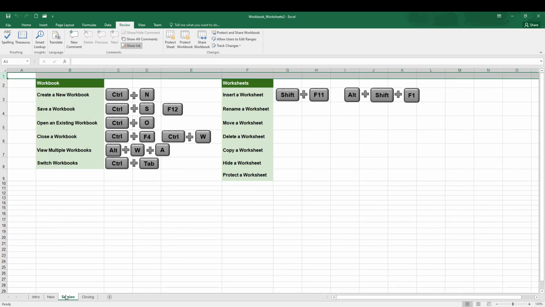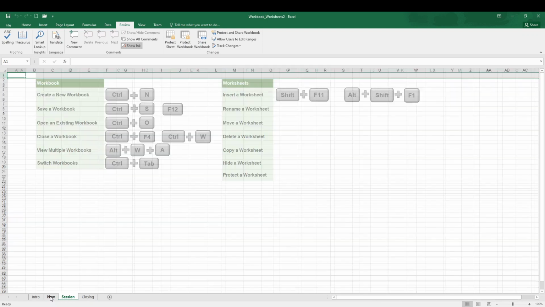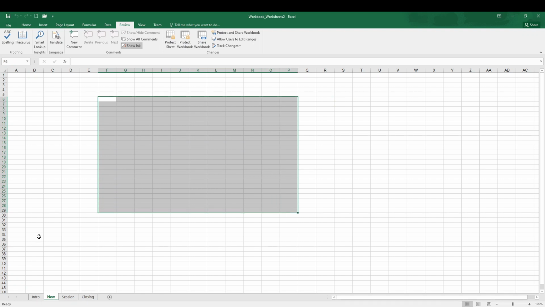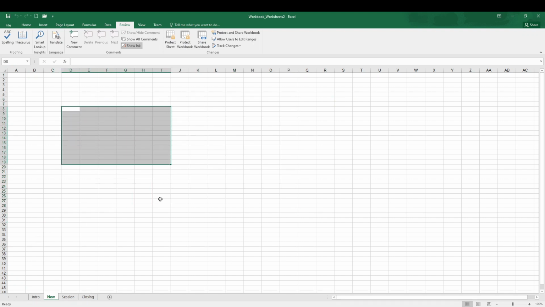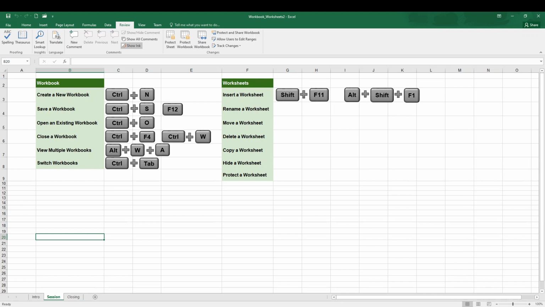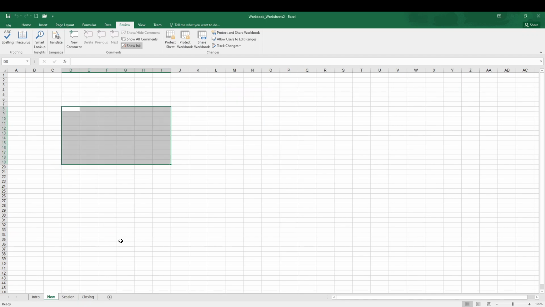Another very useful way for the spreadsheet is to use hide, and sometimes you have some formulas or other data that you don't want to show to colleagues or to your manager. In this way, you will select hide and spreadsheet will disappear. With right click, selecting unhide, you will find that spreadsheet again, and if you want to unhide it, select it from there and it will go back.